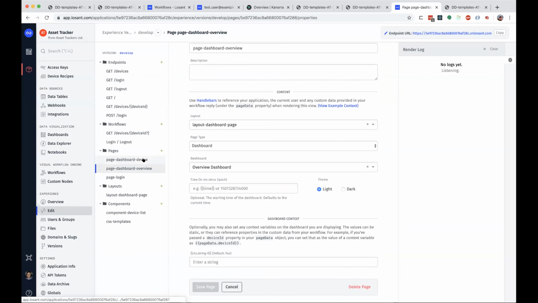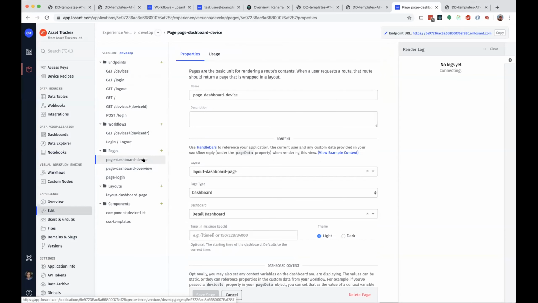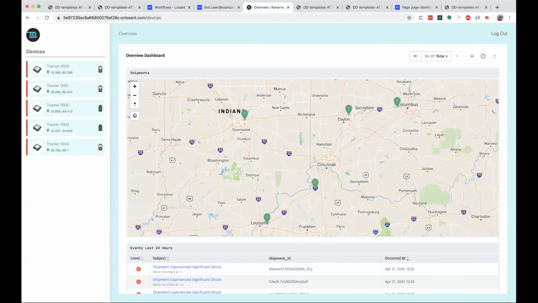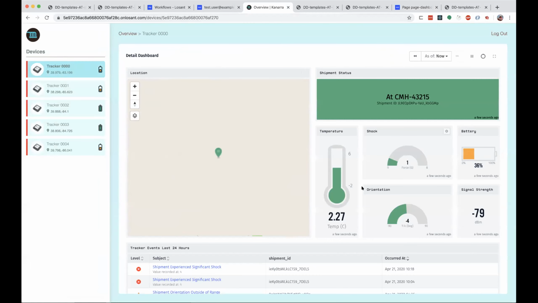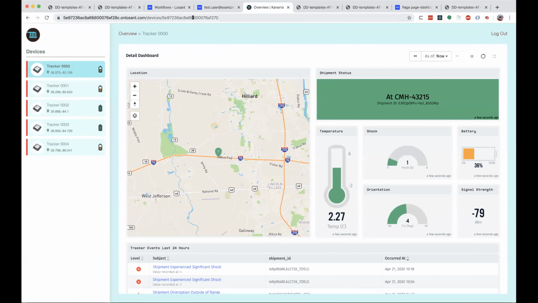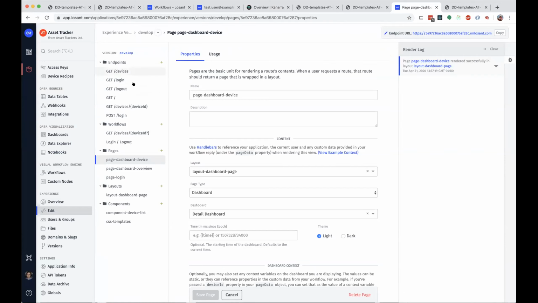The other one is the device dashboard, an individual device. So that would be this guy right here for one individual device. I'm going to point this out very quickly. You see this ID that's up in the path right here. That represents, inside of this endpoint, this variable right here called deviceID. That corresponds to the device ID of all the 5 devices that we touched on earlier in the presentation.